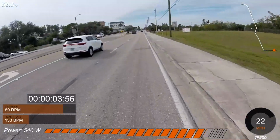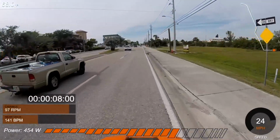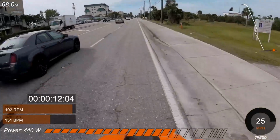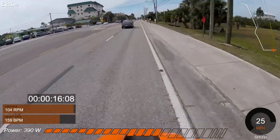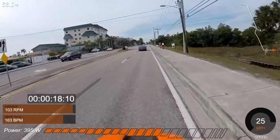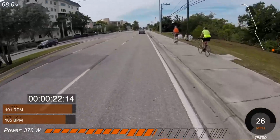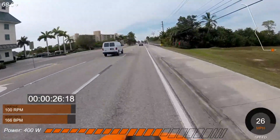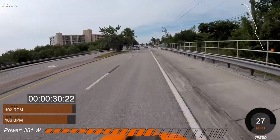20-minute power test. And I know I called this video how to do your best 20-minute power. And I'm going to tell you how to do that, but this is going to be an example basically of what not to do because I paced this so badly. And part of the reason is just because I haven't really been doing threshold intervals yet. I'm still on my base period.